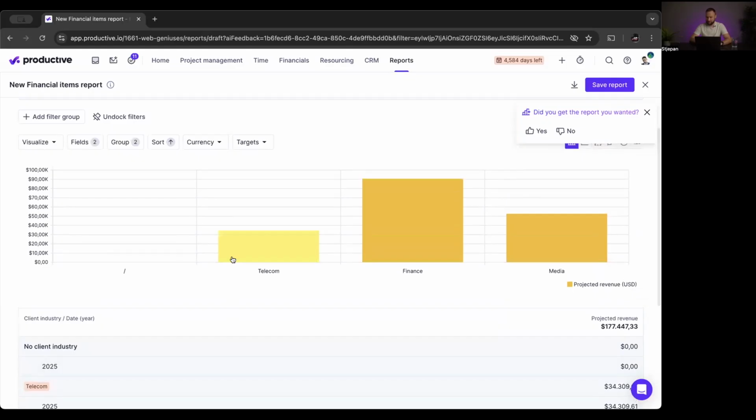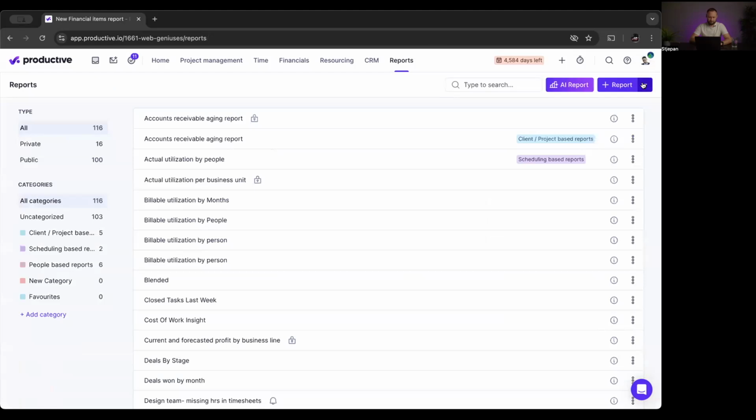Honestly, this is the report that I wanted. I'm pretty happy with it. So it has asked me, did you get the report you wanted? I will say, yes, definitely. I would also encourage you to use this option here, mostly because it helps us to make sure that the responses are always what you have asked for. So yes, this is what I wanted. Okay, let's try with another one.